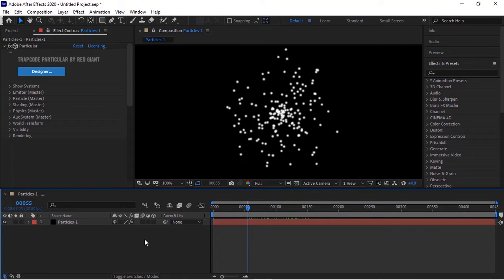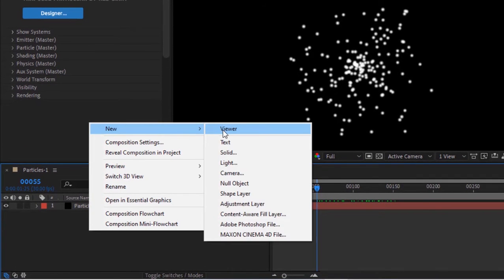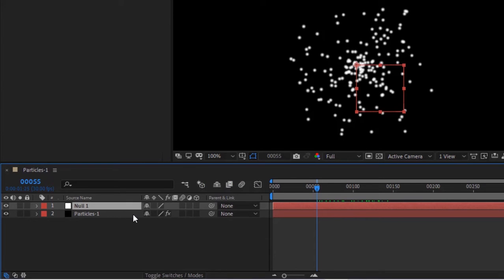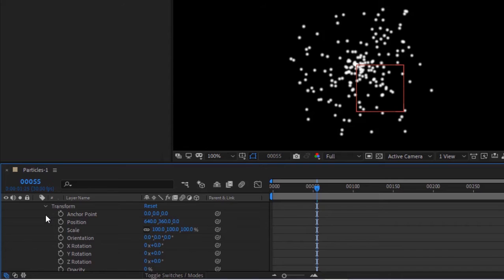Before playing with the particles, we have to create a null object for its position. Right click on the timeline, click on null object, rename it to position. Make this layer 3D. Go to its properties and to transform.